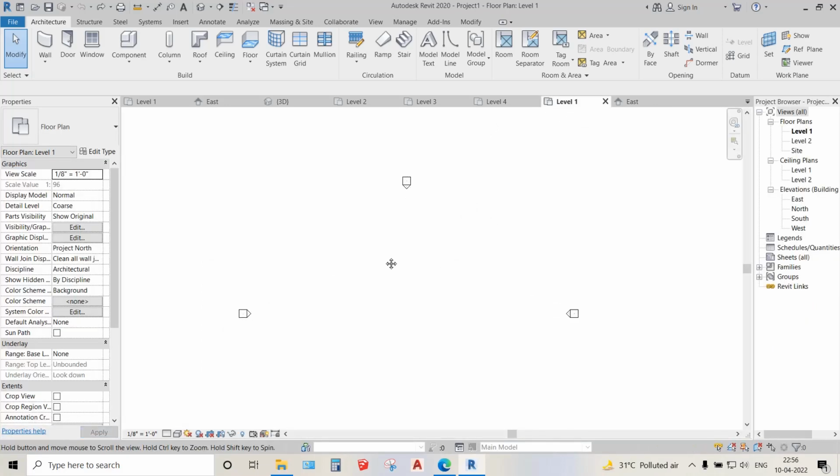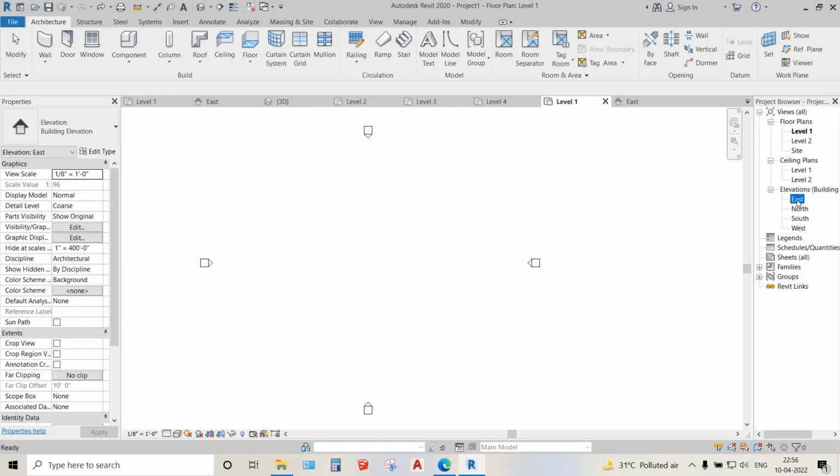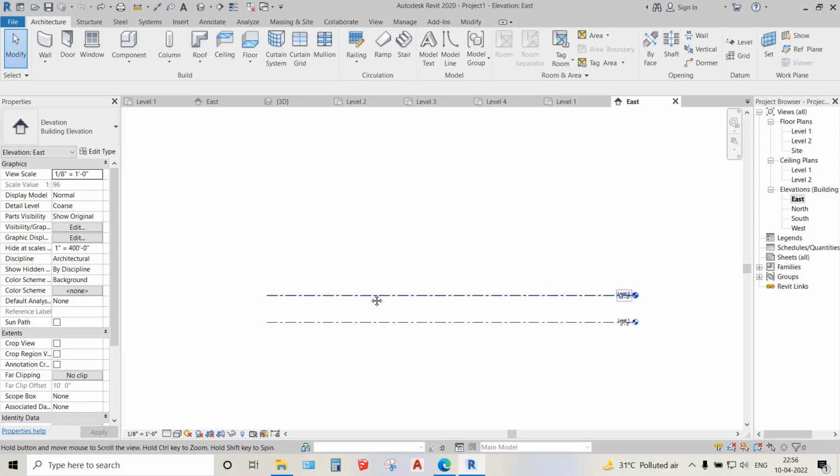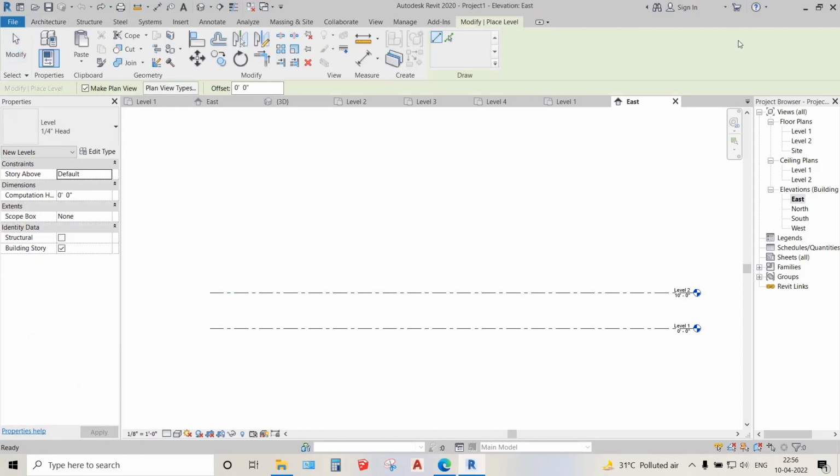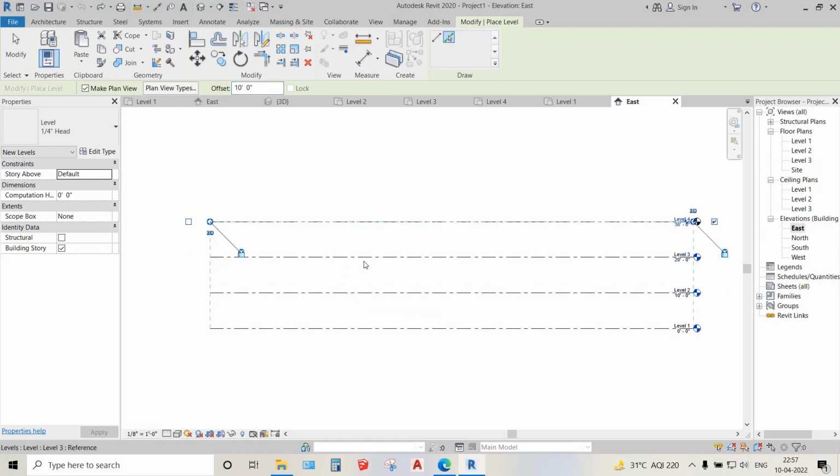First of all, before jumping into making a staircase, we need to make sure that our levels have been set correctly to our requirement. Since I have to show you a multi-story staircase also, I'll add a few levels to that. Four levels would be fine.